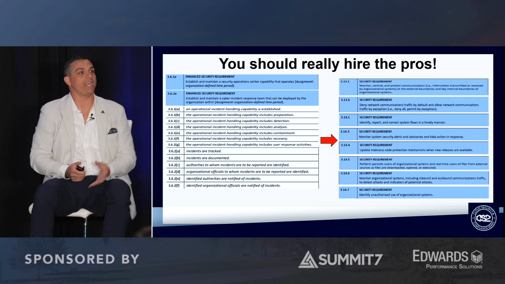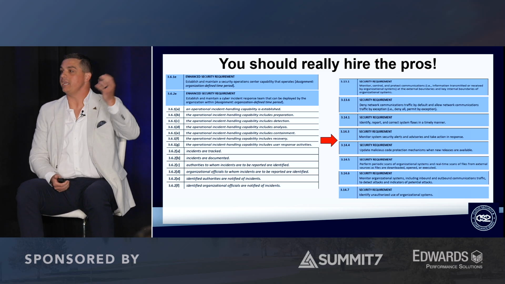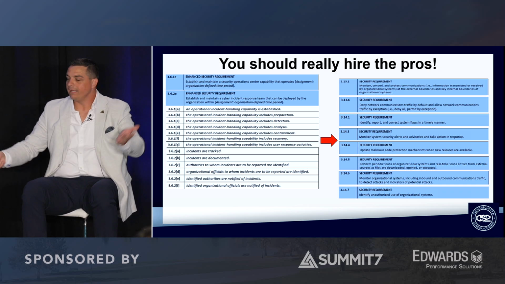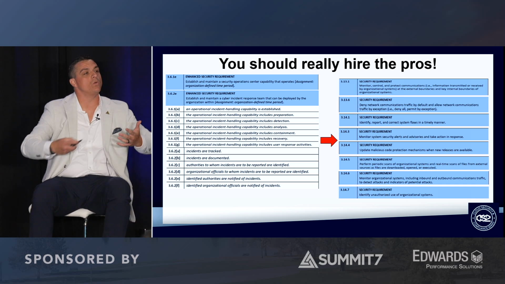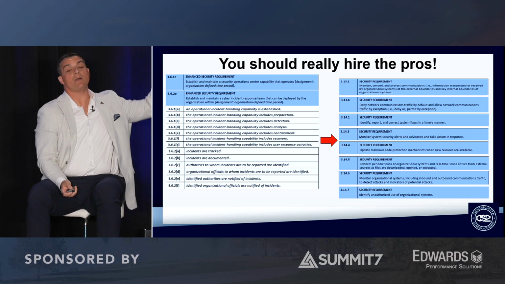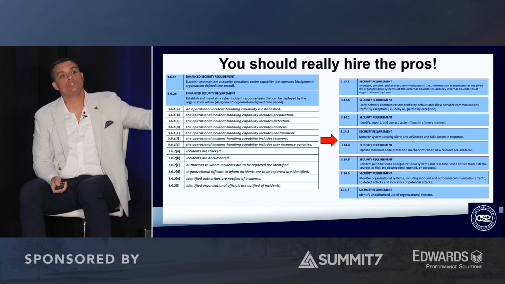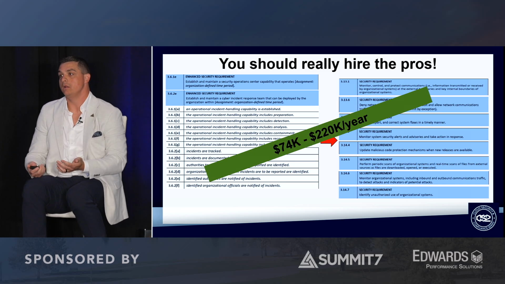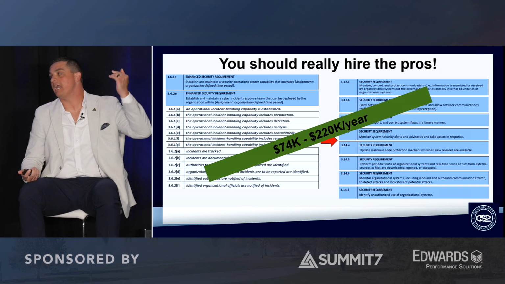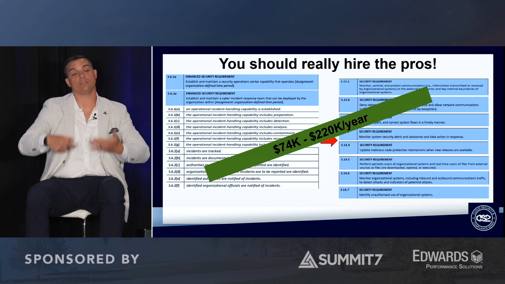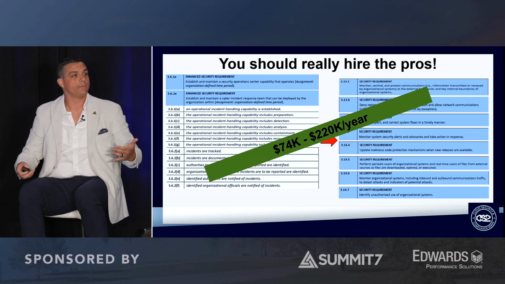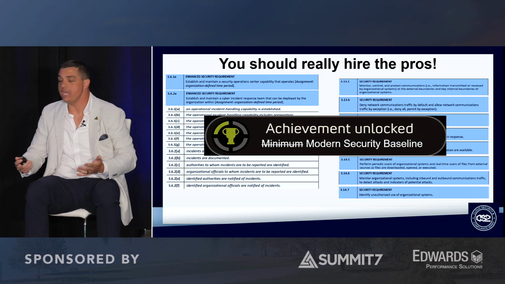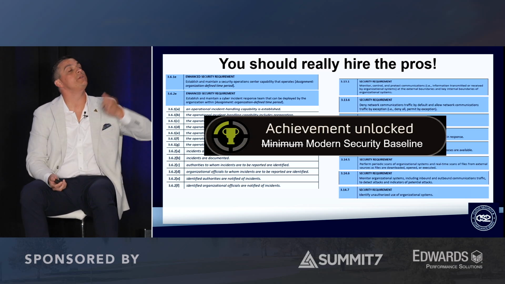Things like monitoring communications at endpoints and at entry locations, right? Scanning for vulnerabilities, doing scans of organizational systems, all of these security purpose things that come with an agreement with an MSSP. These are what you're getting by hiring the pros to do it. And if you do that, the price tag is $74,000 to $220K a year. But most importantly, if you use the information that I provided about 172 and you go about the strategy the same way, you no longer have a minimum security baseline, but now you have a modern security baseline with automation and capabilities to keep track, to constantly update and to evolve with the modern threat landscape.